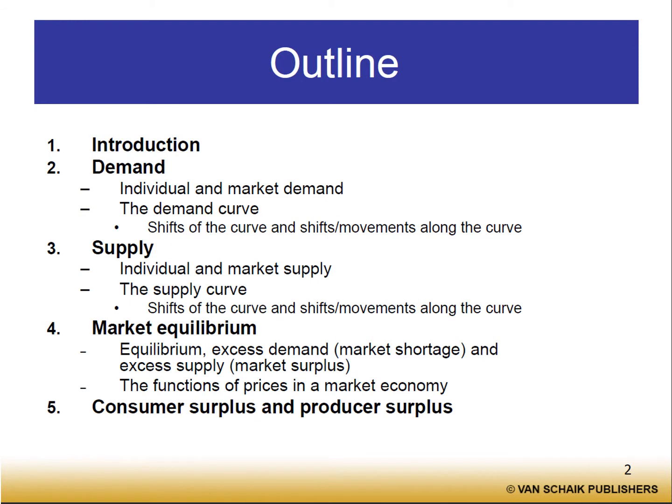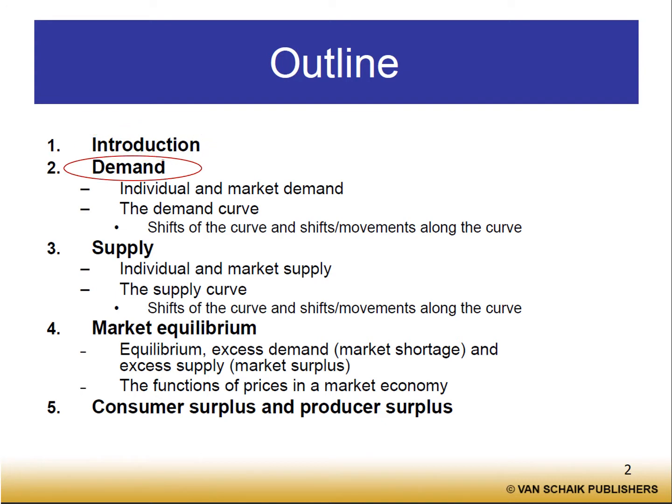Chapter 3 of the prescribed text comprises the following 5 sections, and I'll be uploading a separate video for each one of these sections. The demand section might have 2 videos since it is a somewhat lengthy part of the chapter. So this video serves as the general introduction to chapter 3.